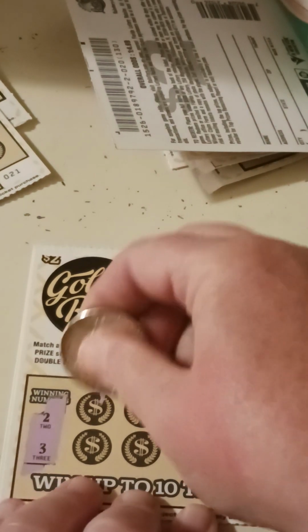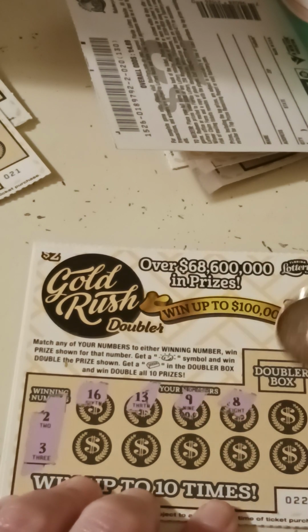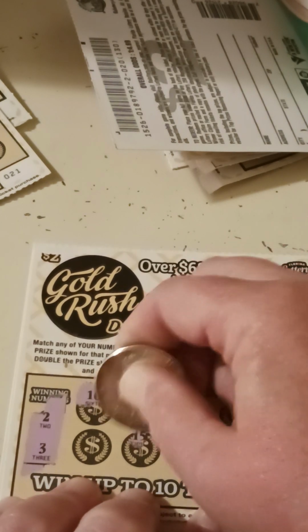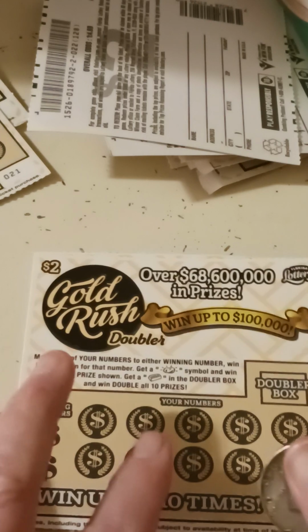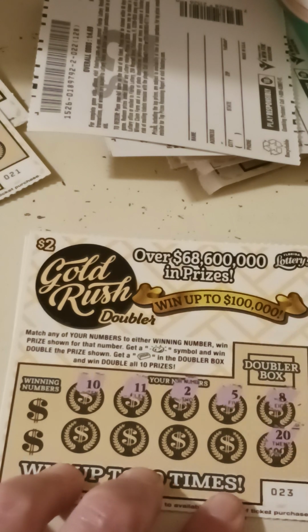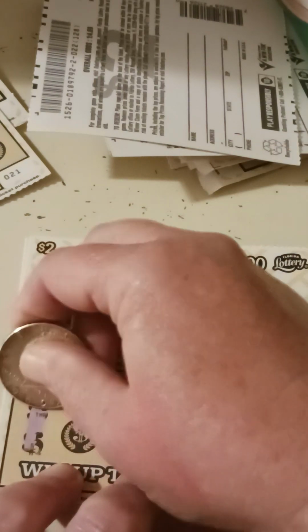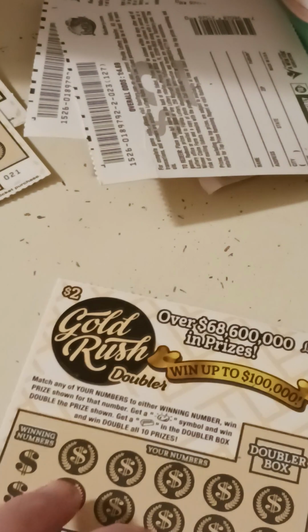We need a 2 and a 3. 16, 13, 9, 8, 1, 18, 19, 17, 15, 12. All right. Nothing there. We got two more. All right, let's symbol hunt. Three and a 17. We don't have it. All right. Loser. Last one of these.